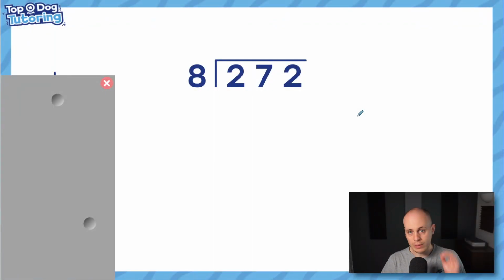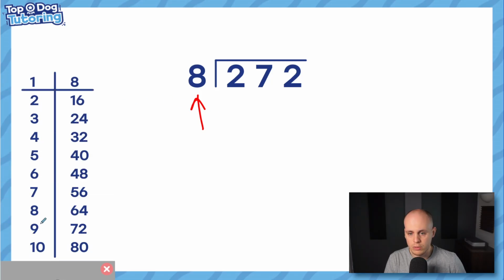So before we dive into long division, just want to make one point. When we're doing division in general, like this short division question here, we need to understand that this number here, we need to know the times table of it, don't we? It's kind of hard to know how many lots of 8 go into this number if we don't know the 8 times table, all right? So I'll quickly model this question for you with my 8 times table down the side to show you what I mean. When we're working through division, and it is the same for long division, we simply do this. We say, how many groups of 8 can I make from this number?